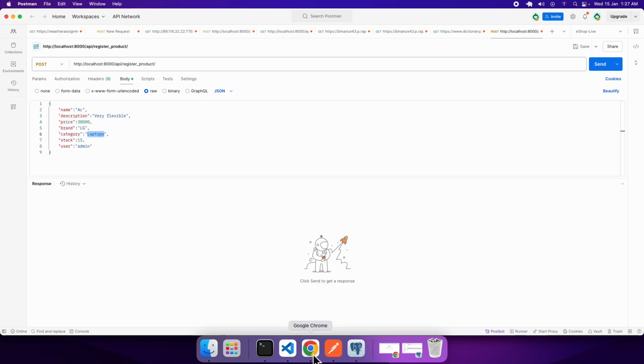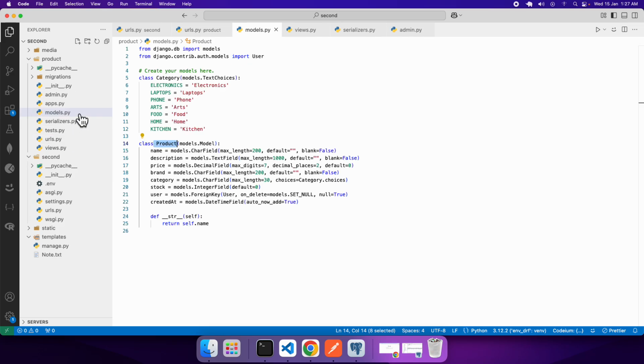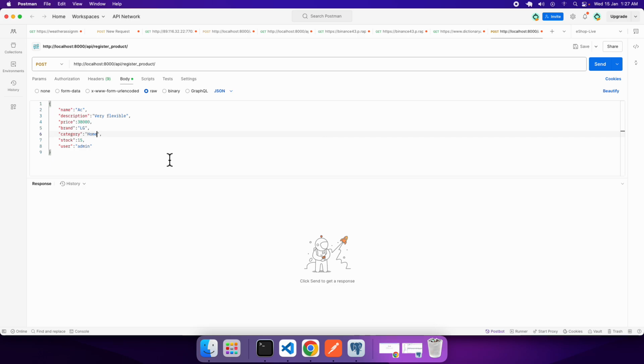Yes, and let's go with the brand name, suppose LG, and the category, since this category is from the drop down, we have to be very careful that the category should match the category which you have given over here. So let the category be called home. We copy this category, we put the category over here. Okay, very good. Let's come up with the stock, suppose there are 5 items, and of course you have got only one user, called admin. And this is of type JSON.